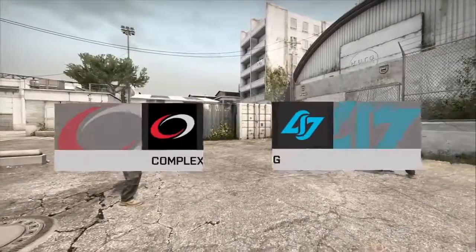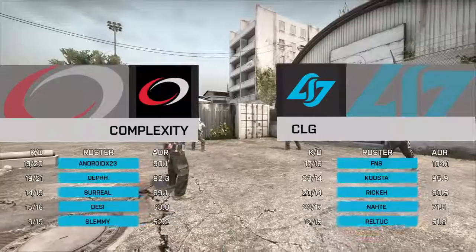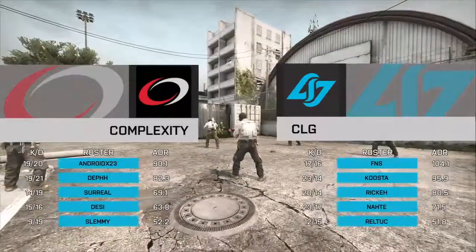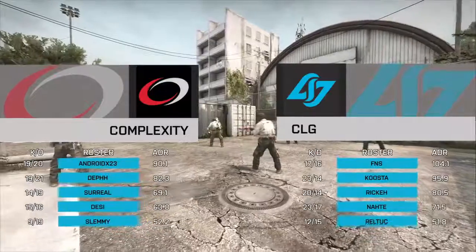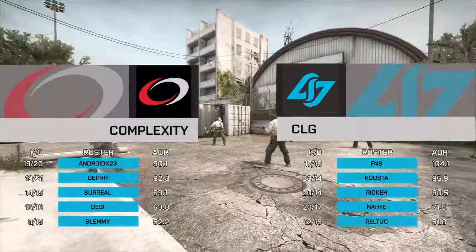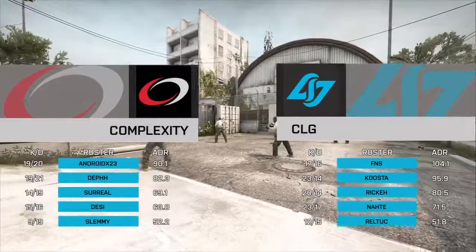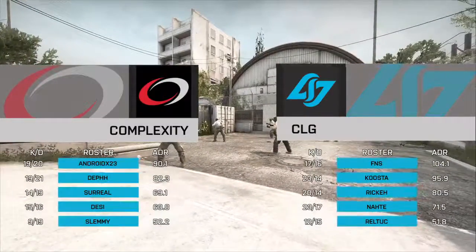I think they only had a truck clear at A, that was it. Yeah. At the end of it. Yeah. So they left it wide open, essentially. So this will be a pause from Complexity now, since they're still going to be trying to win this one out.